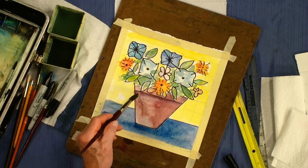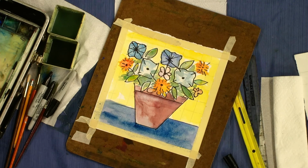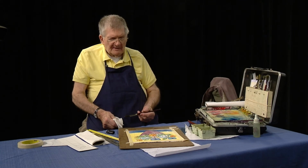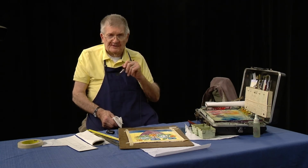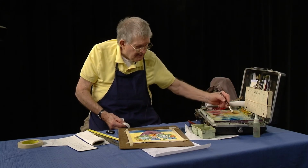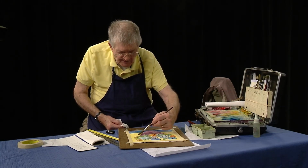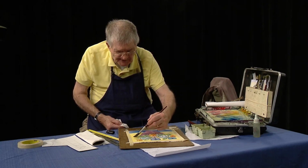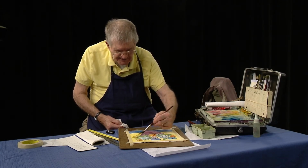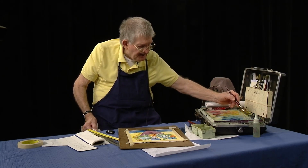I don't know if that helps. Anyway, take some of that out of there. Okay, so anyhow, now another thing, there's so much little fussy detail that you can put into a picture. You can even make the wall, if you want, you can take a little bit of color here, and you can make the shadow on the wall of the plants. I don't know if that helps it jump out a little bit, you know, some shadow in the background.